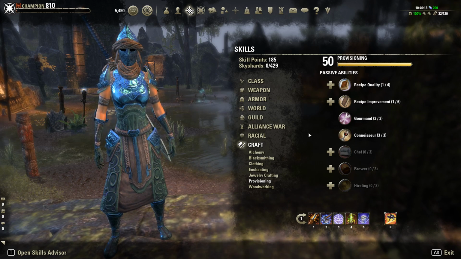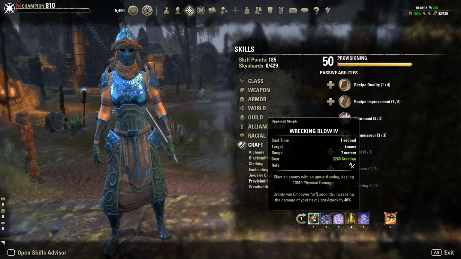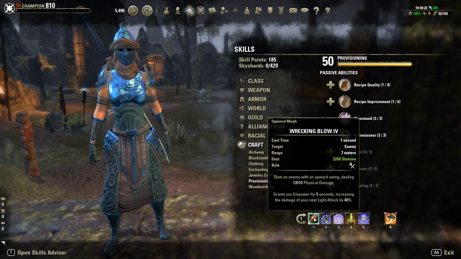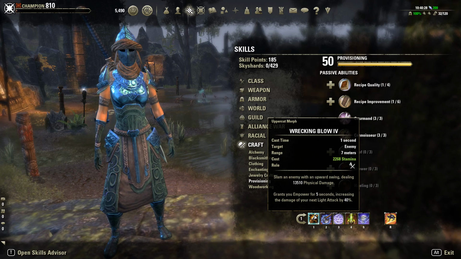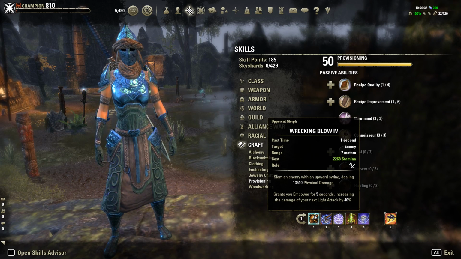Now let's go over the skills. Starting with our first skill here, we do have Wrecking Blow. This is basically going to be like our Execute. Because we're not using Executioner Strike, we're going to be using this. And this thing can hit upwards to 20k. So really powerful on those hits.